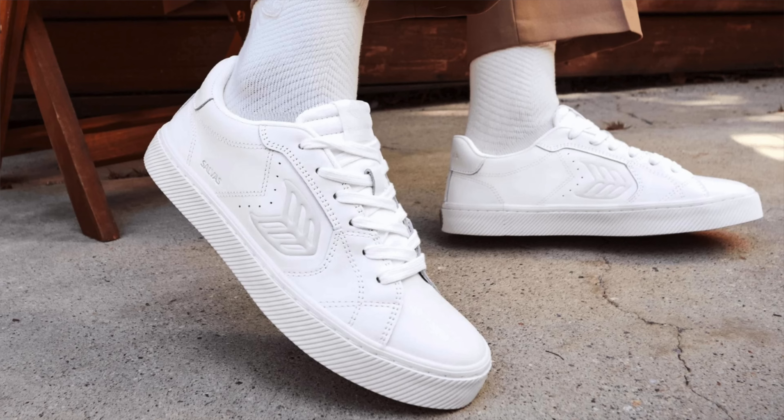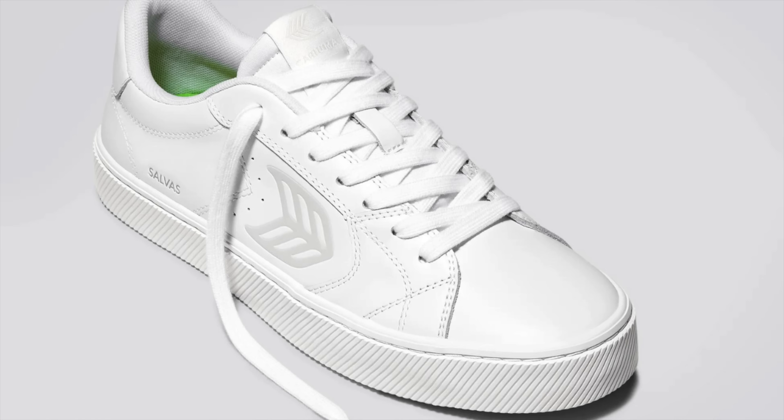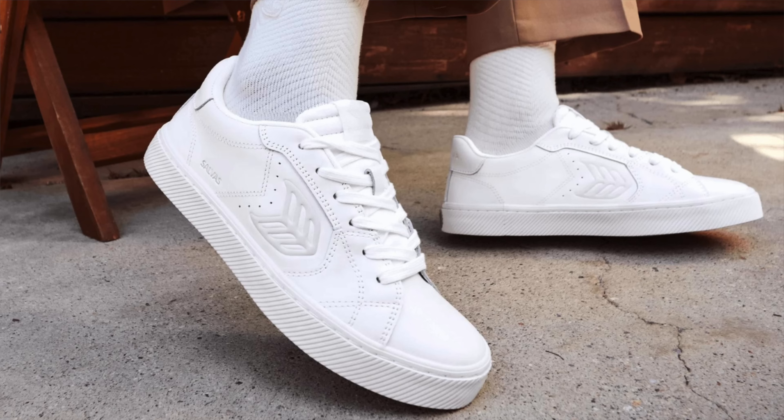Next up on the list, we have a much more recent release — one that effortlessly combines sustainability, comfort, and great looks. You definitely want to check out the Cariuma Salvas sneaker. When you're talking about lightweight, comfortable, and great looks, this is it. They create their shoes with a commitment to eco responsibility, but they don't sacrifice great looks. I love the sleek design — a clean look with a brilliant white hue that works with a wide range of clothing. The upper is made from ethically sourced premium leather, and when it comes to lightweight and comfort, it gets no better. With great attention to detail in the construction and a very cushioned insole, the cork and memory foam sole make this a top-notch shoe to wear all day. Eco-friendly, very wearable, versatile, and stylish — you can't go wrong with the Cariuma Salvas.